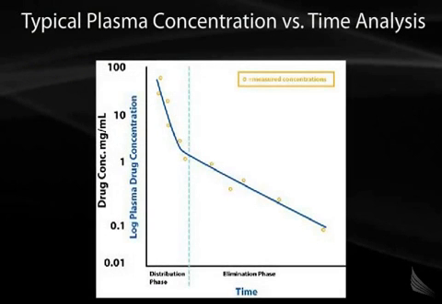This curve again shows that medications will go through initially a distribution phase and then an elimination phase. On the x-axis, you can see time after administration of the medication. And on the y-axis, you can see the log of the drug concentration. Over time, first the medication redistributes into the plasma, and then the medication is slowly excreted or eliminated from the body. So over time, the concentration of the medication will go down.